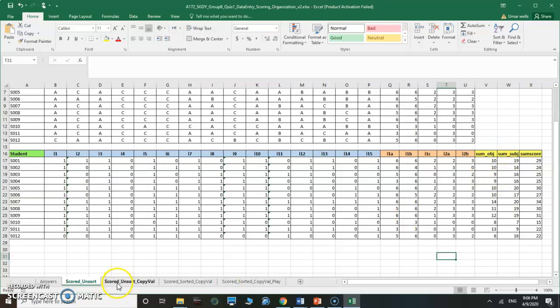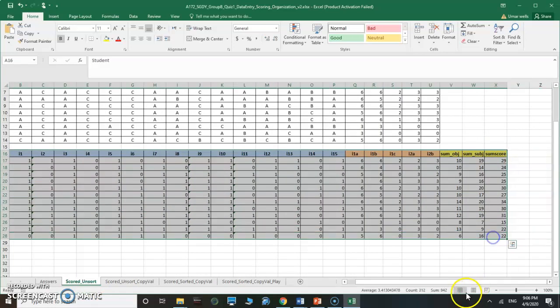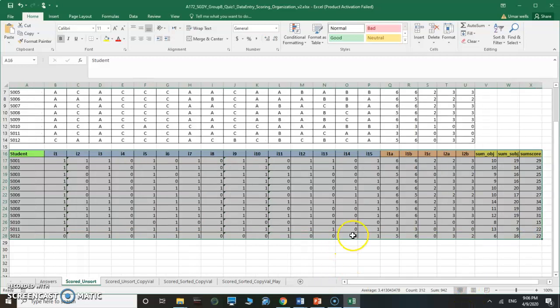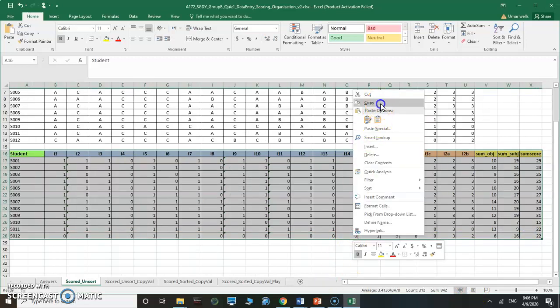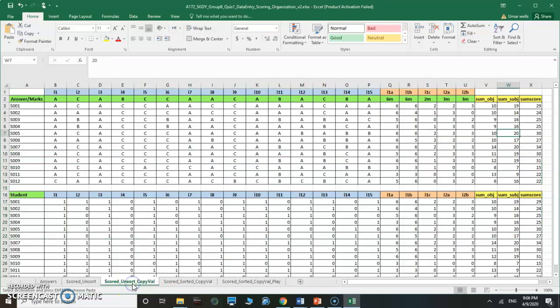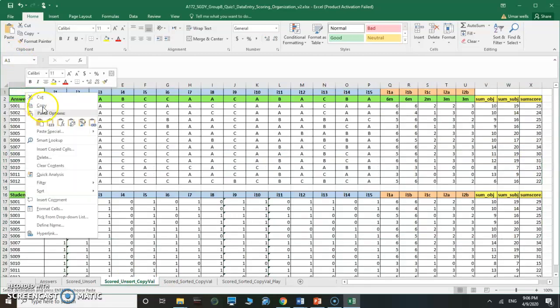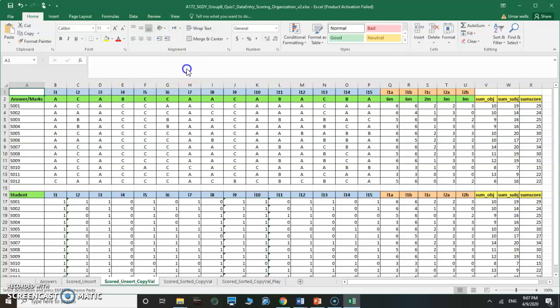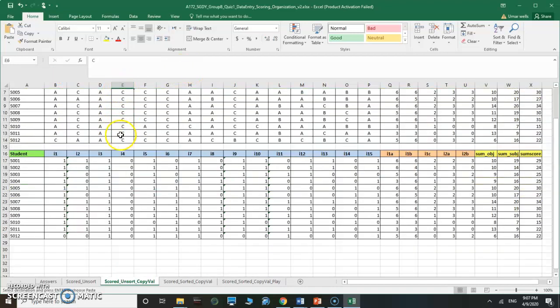Kemudian I'm just gonna copy semua ni, yang bawah saja. Copy, and then paste balik dekat sini. Tapi bila paste, you make sure you paste value saja. Tak mau copy formula. If paste formula, you won't get it. You just want a value. Paste special, value means nak markah, so you won't have formula dalam tu.